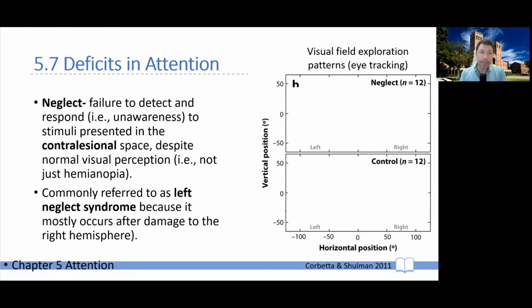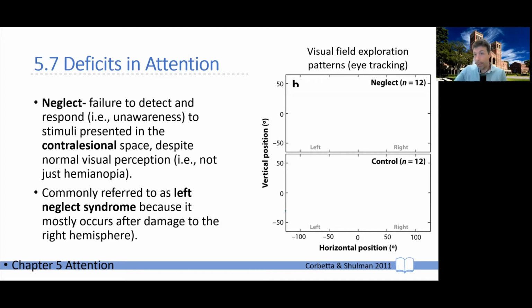But the reason I highlight the left neglect syndrome is because, for the most part, it seems to only occur when patients have damage to the right side of their brain. So it affects the left side of their visual field. It's very rare to get neglect after injury to the left side, or rather, to get lasting neglect after injury to the left side. And this issue will come back a little later on.